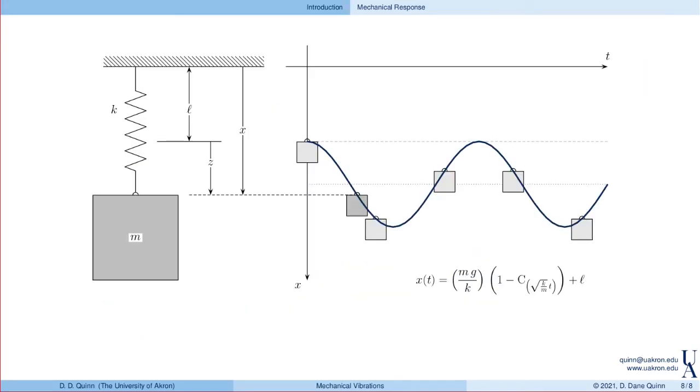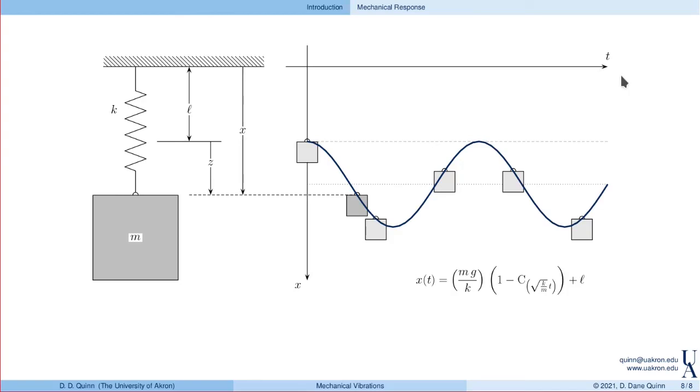A little more detail, right? We can go and, again, here's the system that we're looking at. We can plot this response as a function of time. So here I've plotted the displacement as x positive down. Remember, if x is greater than 0, then the block is displaced down. So again, I'll plot x positive down. And this dark blue line is essentially the response. And here I've chosen some different values for m and g and k and L, and it's not important. What's important is just the general picture.